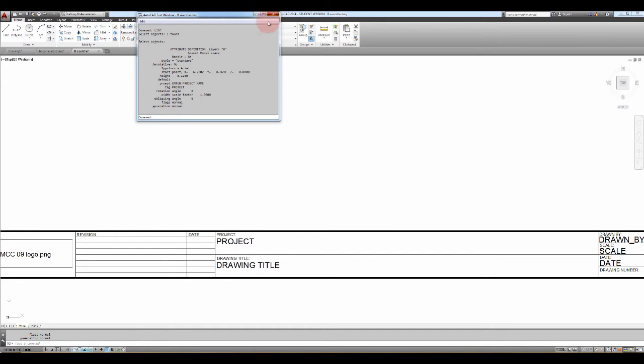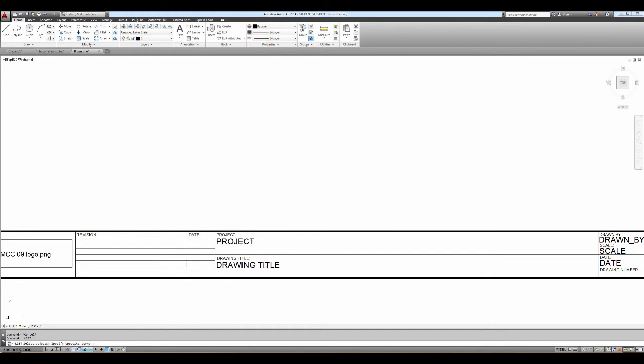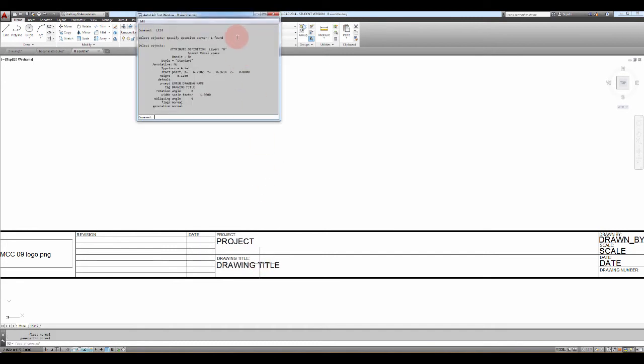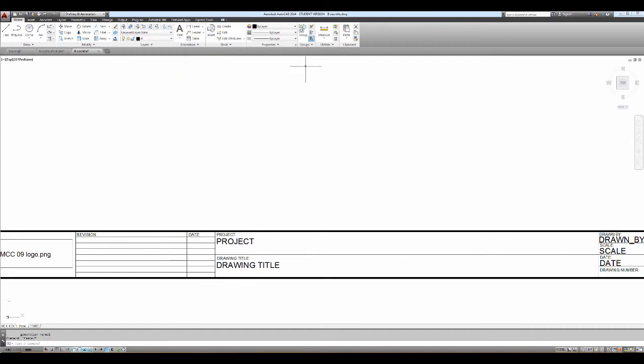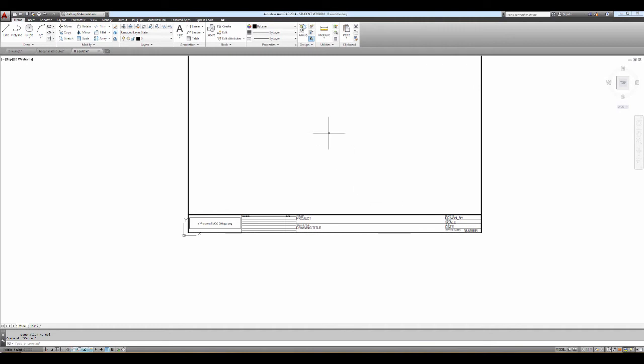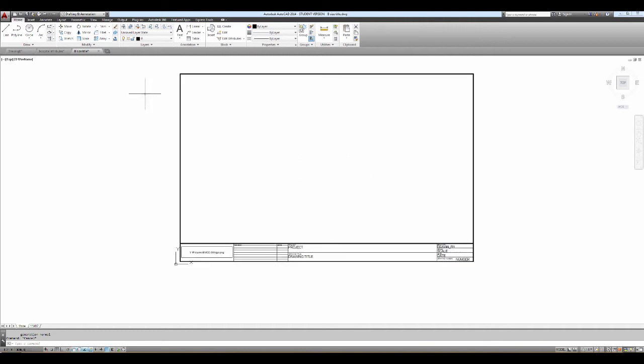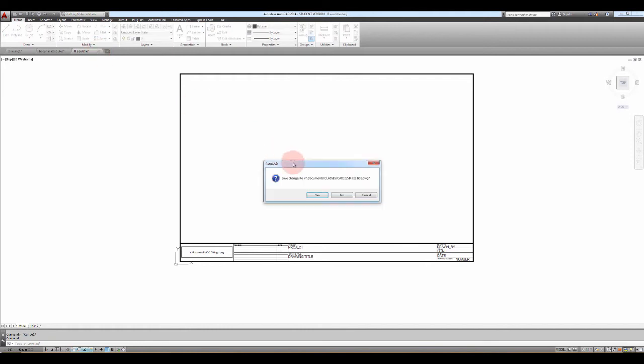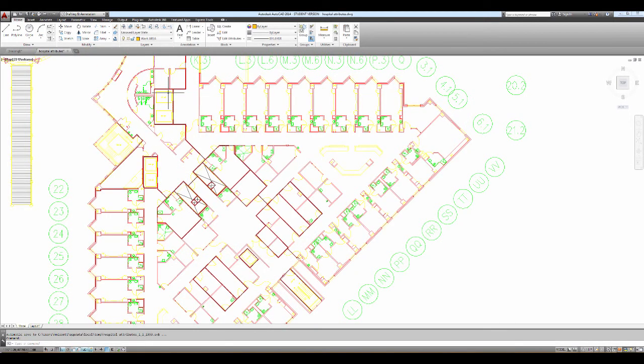All right, and if I list this one out, that's an attribute definition. Okay, so on and so forth. So all of those other things on here are attributes. So when I insert this in, it will prompt me for all that information. So I'll close this out so you can see this process work.